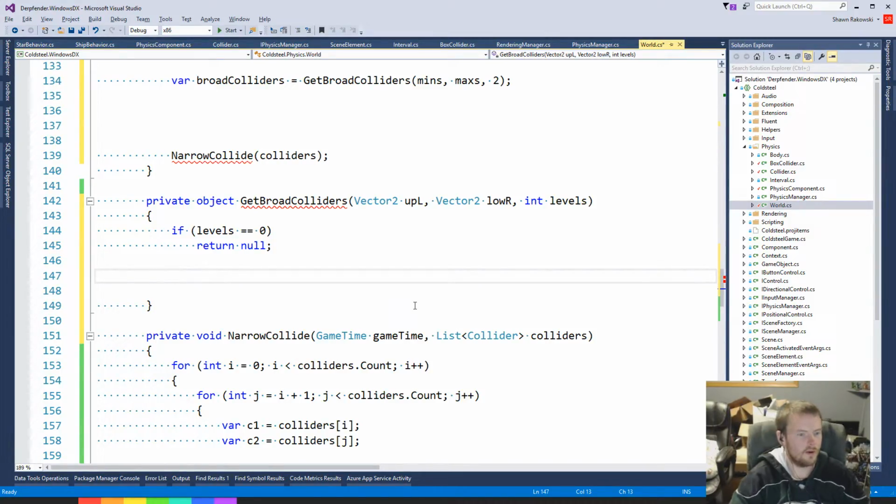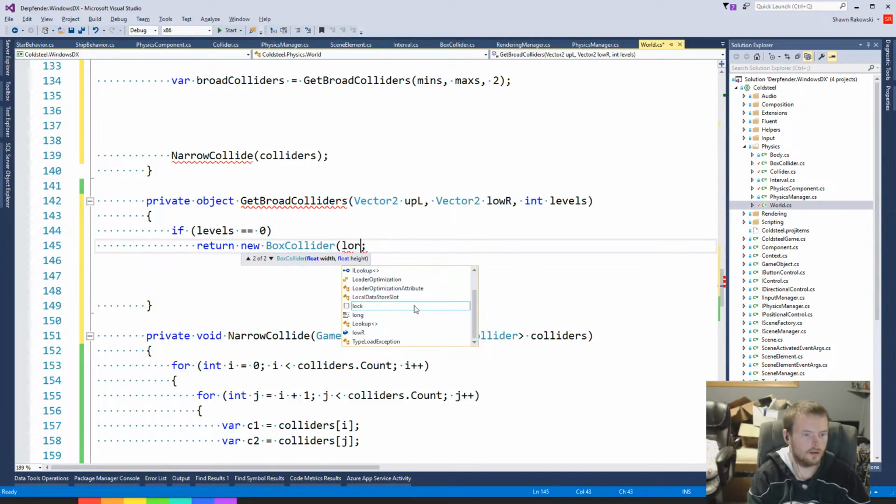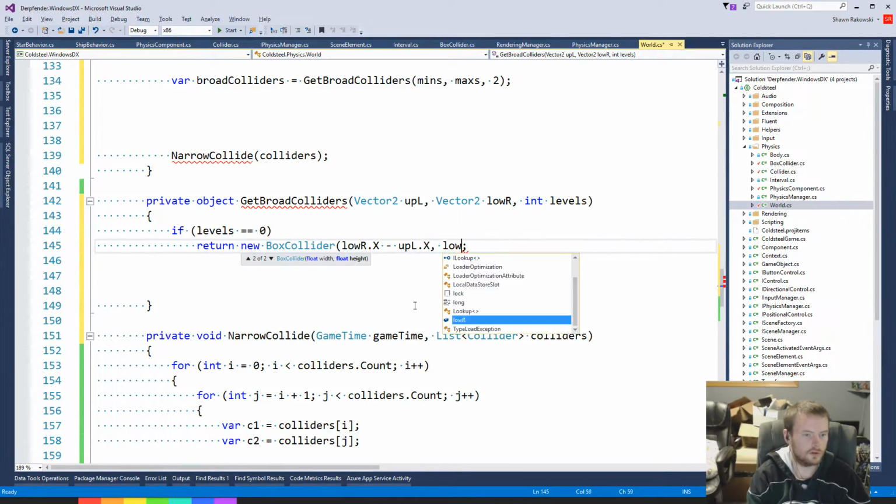So how do I know if I've've broken things up well enough? Actually, no. What I want to do here is return new box collider with dimensions of your low r dot x minus your up L dot x.